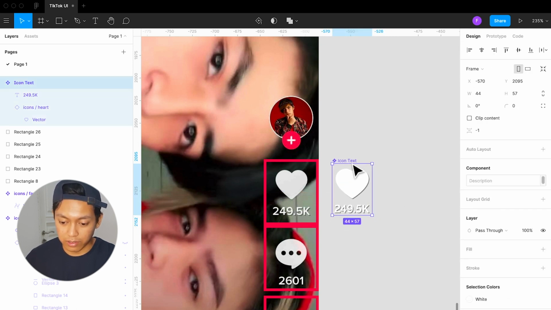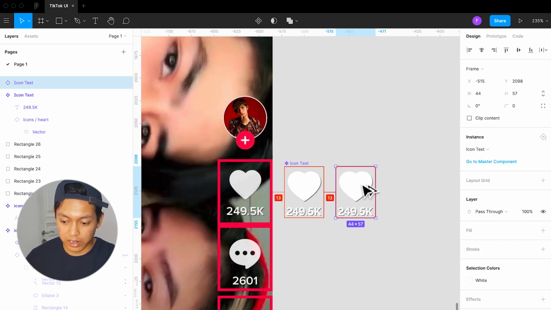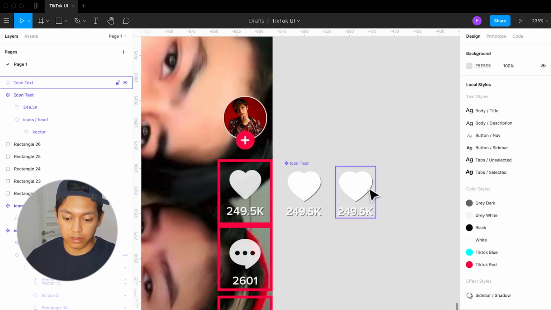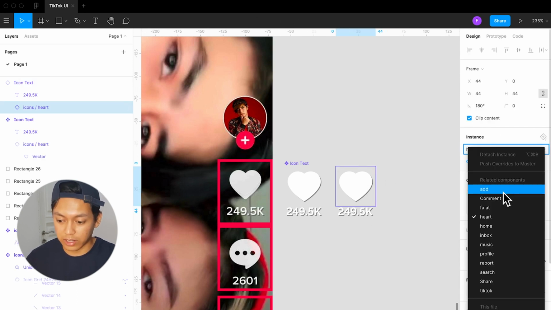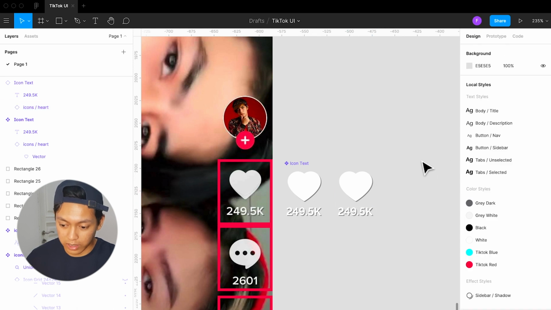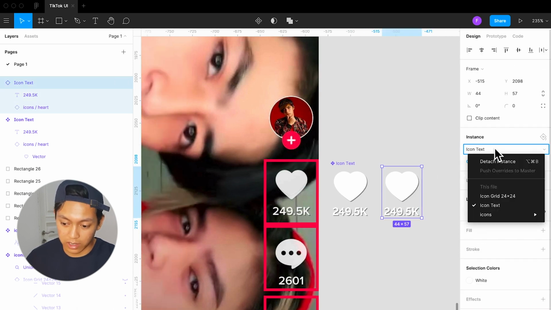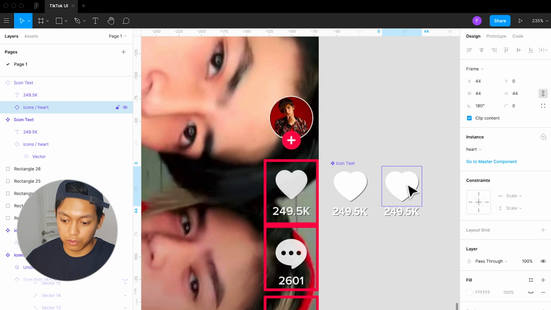So yeah, now that we have this icon text, we can regenerate it. So we can make a child of it. And then, for example, if we want to add in this comment section, we can go to the instance on the side and change the instance. If you double click into the layer, so now you can see we have the icon layer selected.